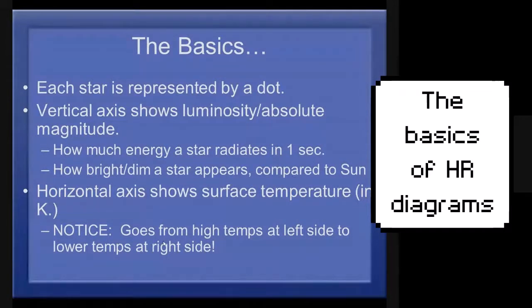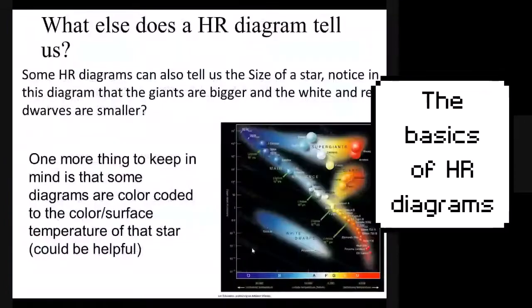Yes, I do want to bring up the not even increments right down here at temperature. So temperature goes high temperatures at left and lower temperatures at right. Now, a lot of HR diagrams you will see online are not even scale. Look at the difference between 3,000 and 6,000 here. It's maybe on my screen about 3 centimeters. But over here, it's about 2/3 of the same length, yet it's increasing by 4,000 Kelvin. So a 4,000 Kelvin increase is less than a 3,000 Kelvin increase in distance.